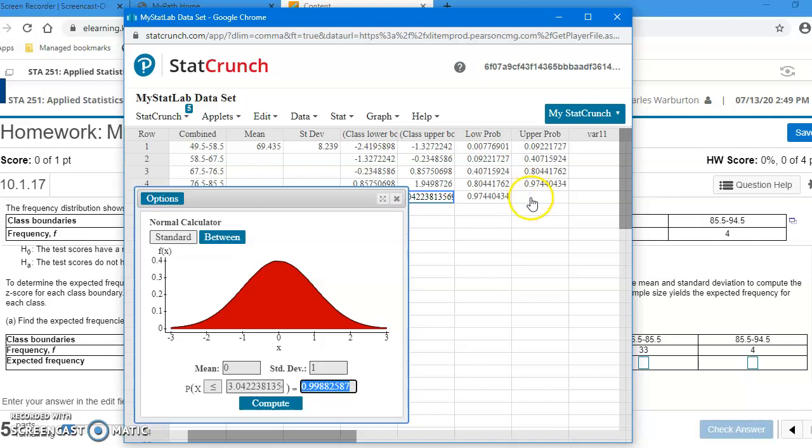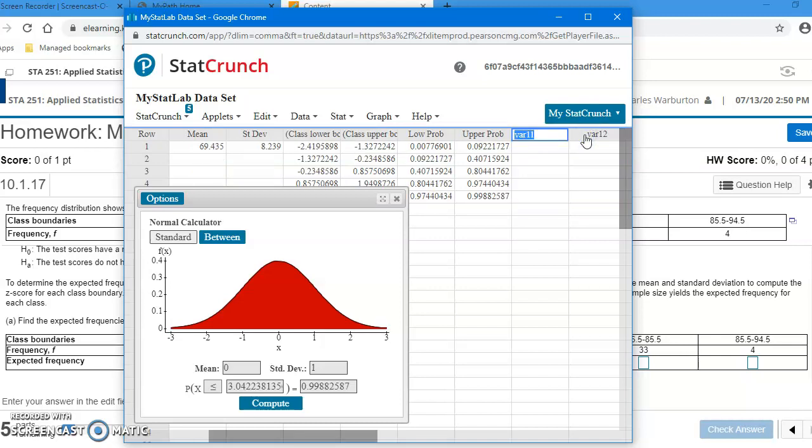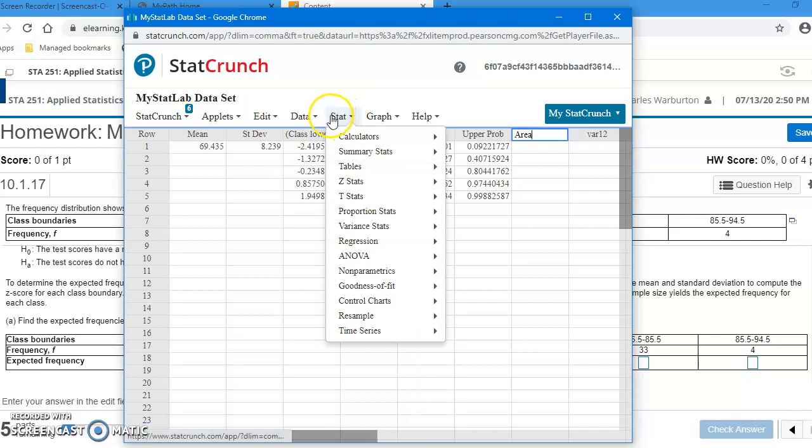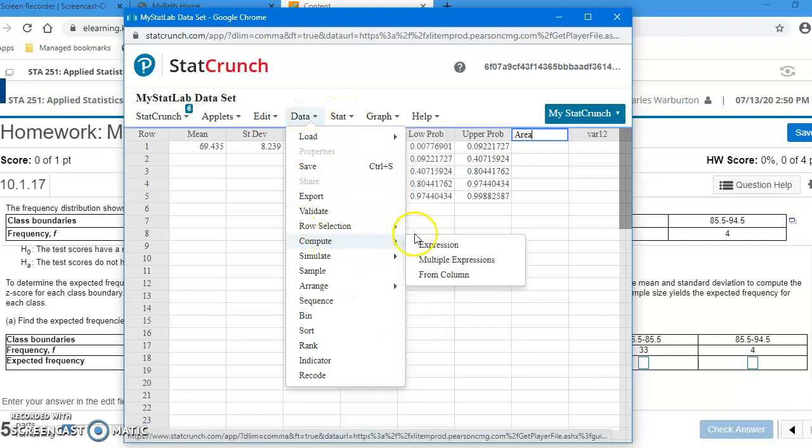So now I have all of my probabilities. And now to find what they call the area, we take the upper probability minus the lower probability. So let's see if StatCrunch can help us do that using the expression.